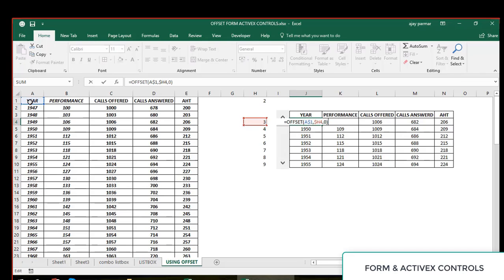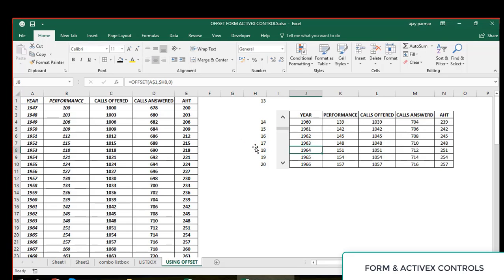So what happens? It goes 0, 1, 2, 3. The data is changing, the third row, and we have already said that you have to be on the same column, right? Similarly, when you click here again, this becomes 14. If this becomes 14, obviously your offset will go to the 14th row number on the same column. And same here, it goes now to the row number 15. This goes to the row number 16. From where? From A1. That is the idea.